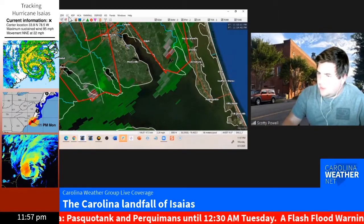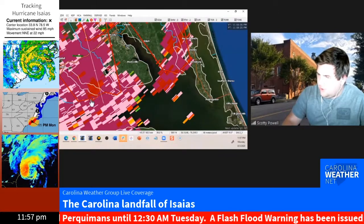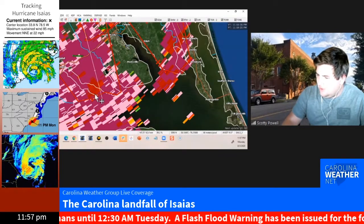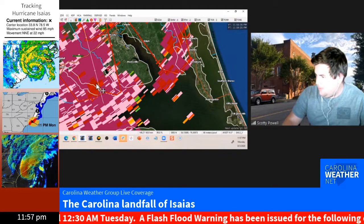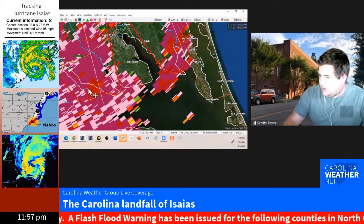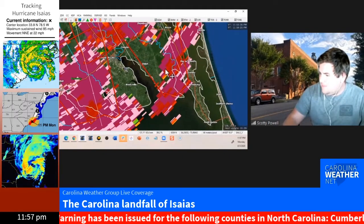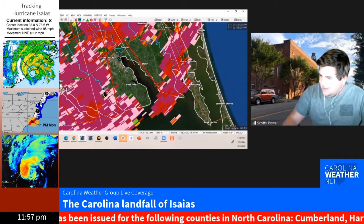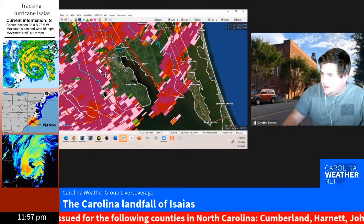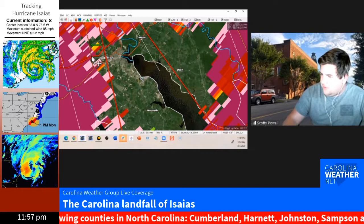We can go to the correlation coefficient, and we see this red right here. There may be a little bit of an indication of lowering, but nothing that screams that there's something on the ground. We'll continue to monitor this. But again, this is fairly rural area. Hertford is a little bit more populated. Elizabeth City, you are actually out of the polygon. The polygon is just going to be north of you.